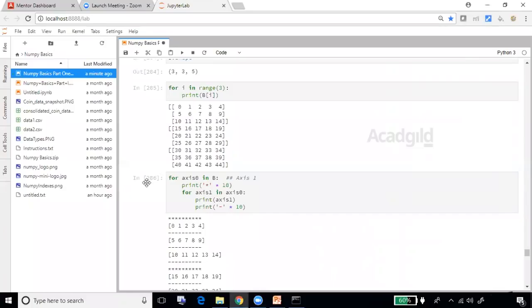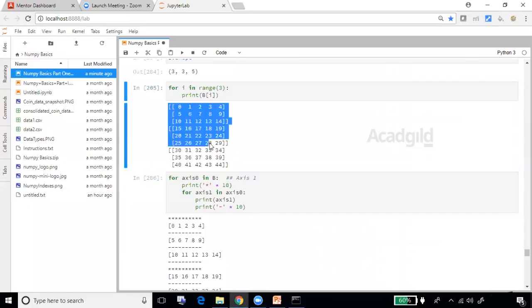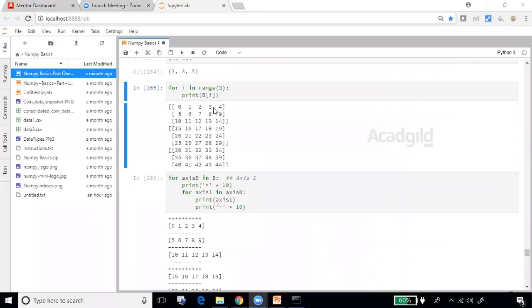But for now, just try to see this as there are 3 departments. Within that, there are 3 employees, and each employee has 5 attributes such as name, age, gender, department ID, and similar things. So this example is in that way. This is departments. Don't take it as rows and columns in this case. Try to think of it from an example point of view where we have departments and individual employees. Within each department there are 3 employees, and each employee has 5 attributes.